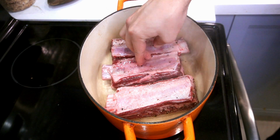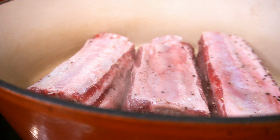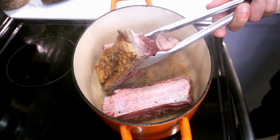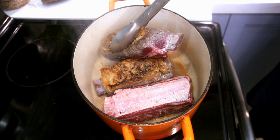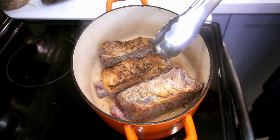Now, you'll notice that not all of our meat is going to fit into the pot, but that's okay. We're going to cook this in batches. Now, let this sit for 3 or 4 minutes until it has a beautiful golden brown color, at which point it is time to give this a flip. Now, again, you want to sear every side, so you can flip this in any direction you want, but basically you want to get all sides seared and golden brown.